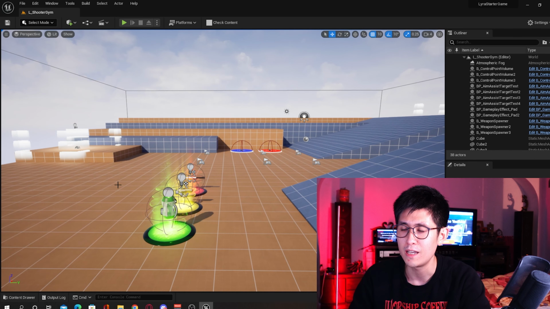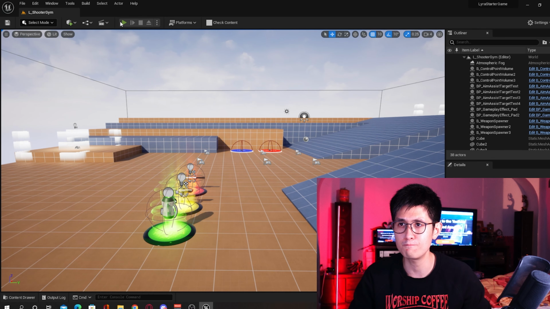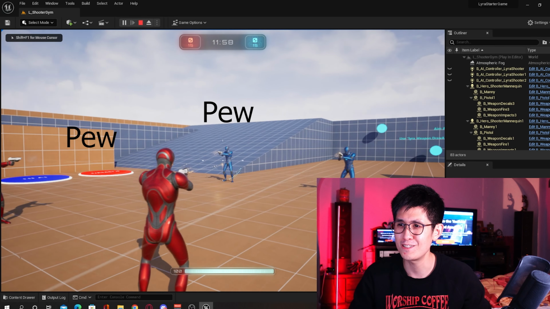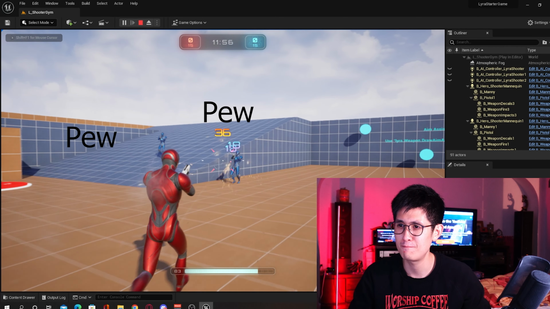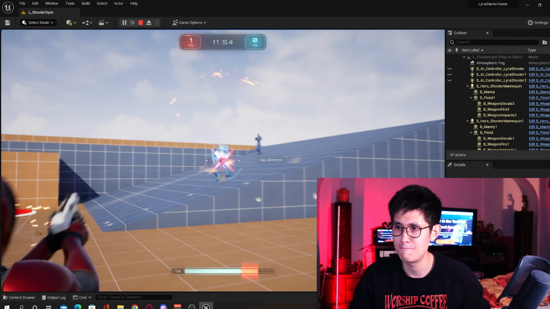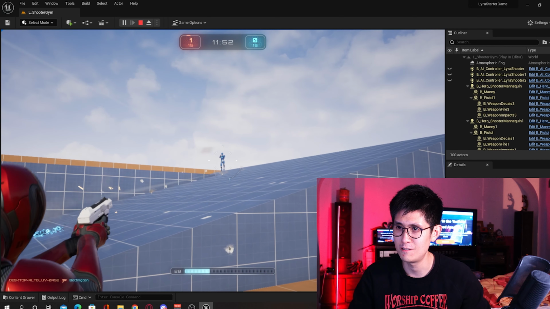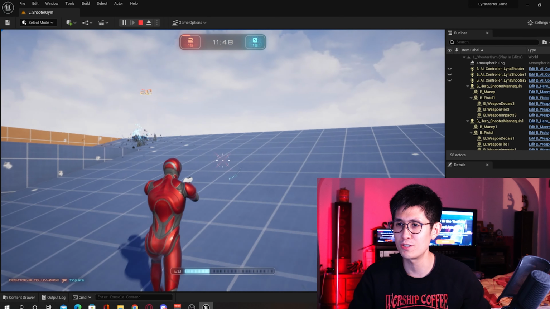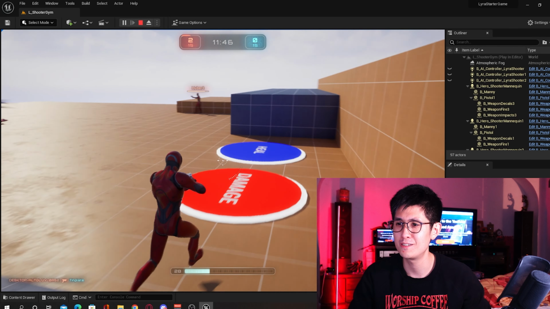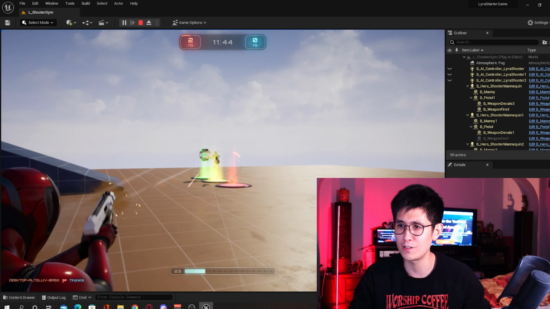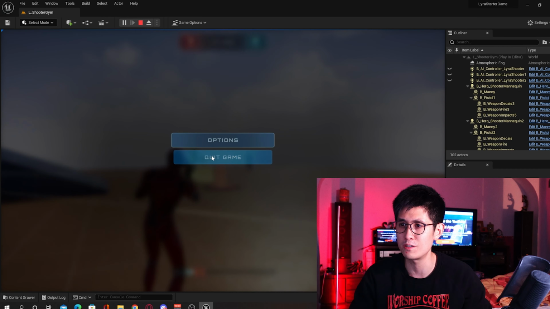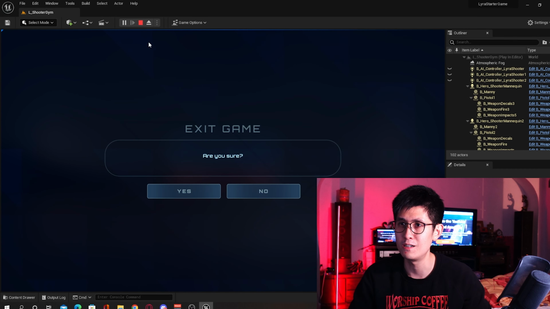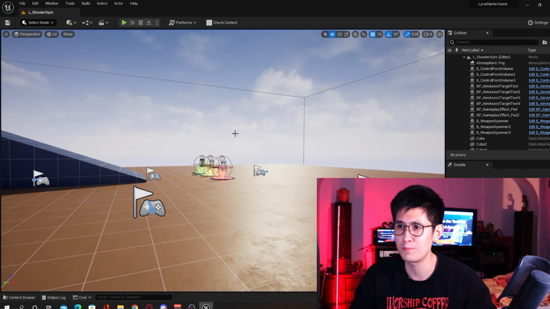But just to show you how the game player works, it's already set up in a way that you can actually play it. How you can test this out is to go to the play button at the top menu here. Alright, so this is definitely a functioning game right here. Let me exit the editor here. I'm gonna click on stop.